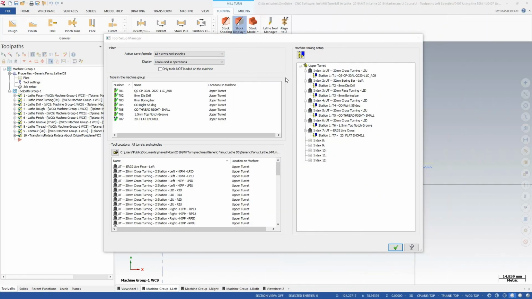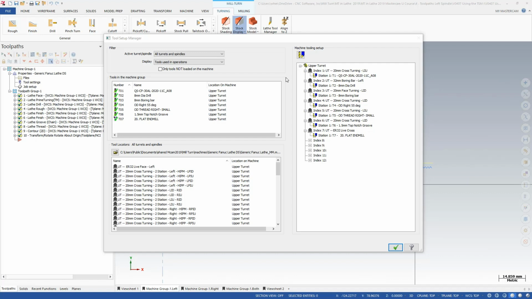I have the Tool Setup Manager open and the turret tree expanded. We can see that Mastercam has loaded our tooling for us. That happened when we launched into the Sync Manager. It matches the tools used in our operations to the first locator it finds in the library that will accept that tool. As we saw in the case of the boring bar holder, we want to change that selection, as well as change the projection length on a few of the tools.